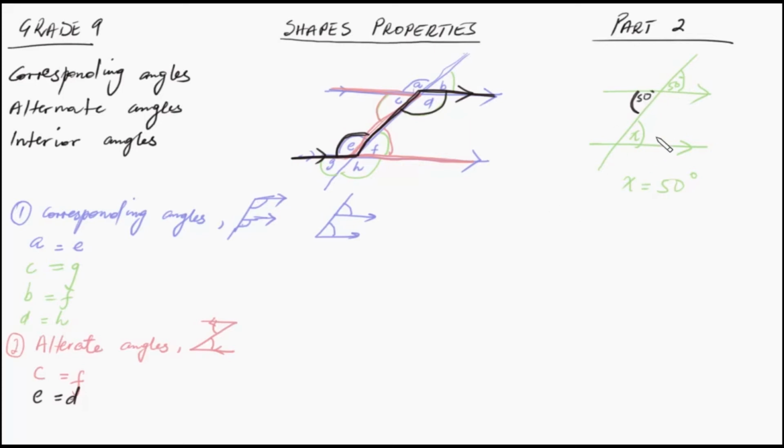All right. So if you were asked to find x here using the alternate angle principle, you would say this is a Z here. So this angle and this angle are alternate angles. That means x here is 50. We had found this 50 using the corresponding angles property. We got 50. But even when we use the alternate angles property, we will still get 50. That's how I love mathematics.